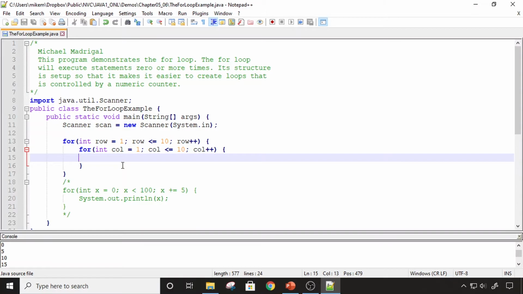So one of the things that I can do with the for loop is I can create a table. So I can do this by having nested for loops. So this outer loop is going to be my row and this inner loop is going to be my columns. So if I output any data inside of my inner loop, and if I don't use a print line, then it's going to keep adding items horizontally. So I'm going to go ahead and add a statement.